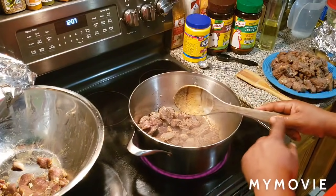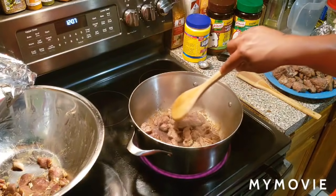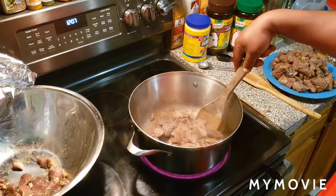We got one more load to go in. We'll be ready to get started cooking them.